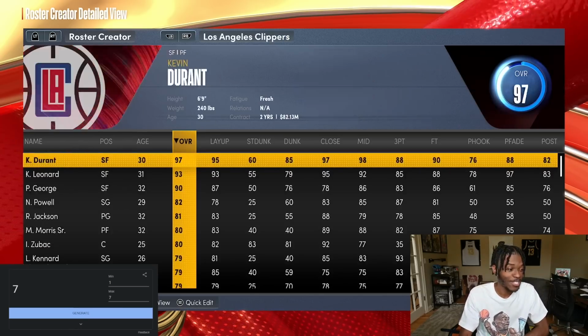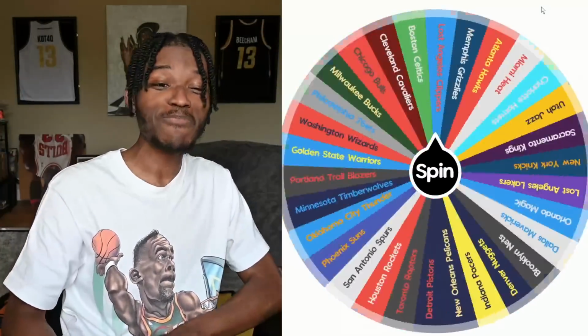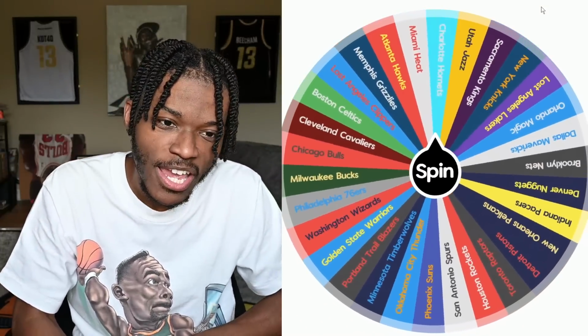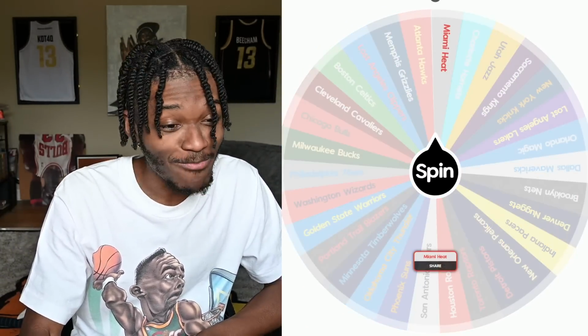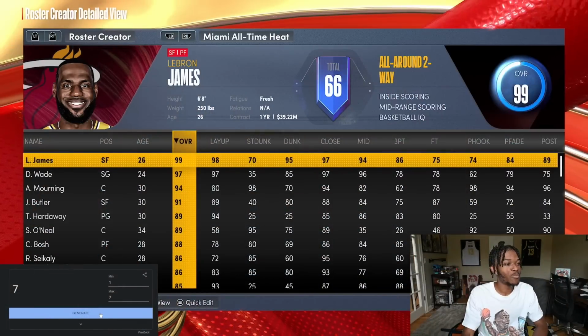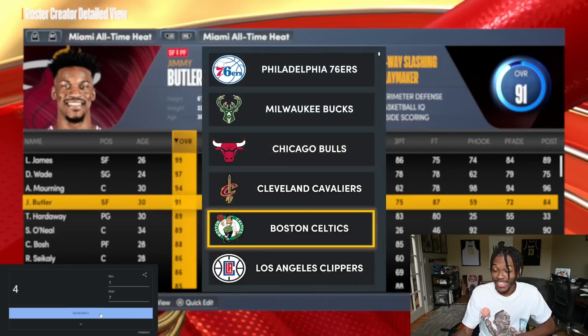Now we go to the Mavs. Luka can have a good running mate. Let's see who that running mate might be. He's coming from what organization? It's coming from the Heat. All right. I'm a little bit afraid. And it's going to be player number 4, which is Jimmy Butler, which actually is pretty good.